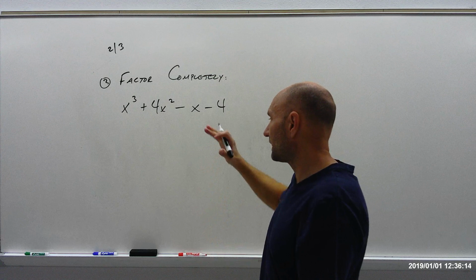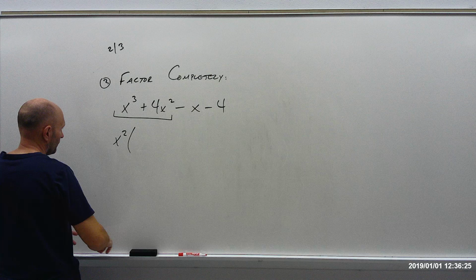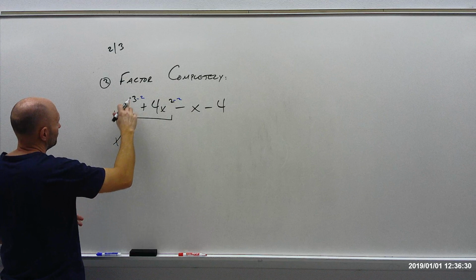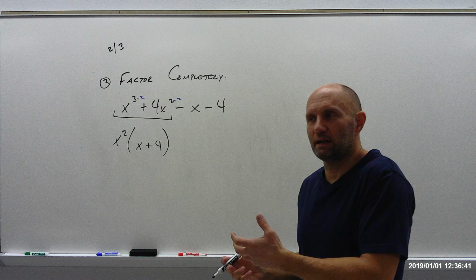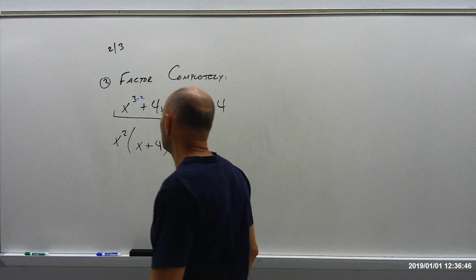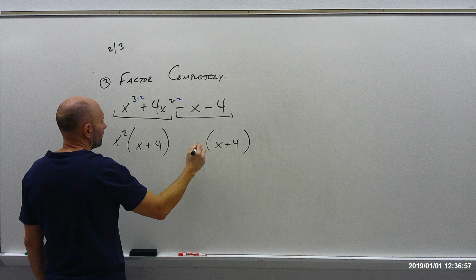So from these first two terms, what can I pull out? I can pull out an x squared. And just like that last problem, I'm subtracting two from both of these exponents. So when I do that, what am I left with? x plus 4. And again, similar to our radicals, if we're adding or subtracting radicals, if I know one part of it, it leads me to, okay, what does the other part need to be? The only way I can finish the factor by grouping is if this side over here also has an x plus 4. So from these two terms, what do I need to factor out in order to get an x plus 4? Well, it's a minus 1.